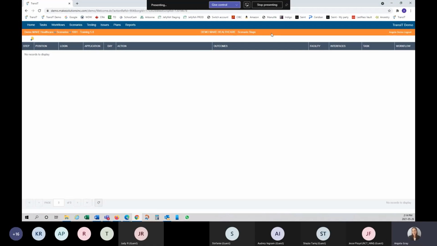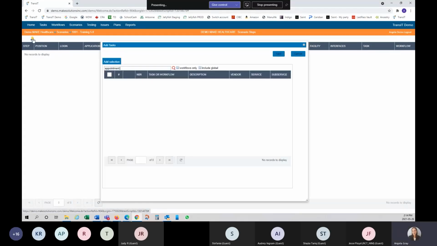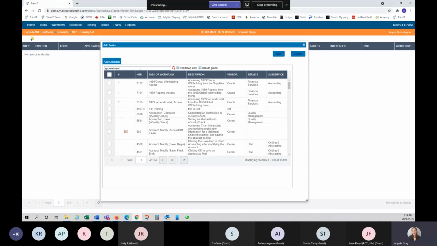As I mentioned, we no longer have the scenario tasks page. It's just the scenario steps page, which is a better view anyways, because it's going to give you what your steps actually look like. I can click this icon here to start adding tasks to my scenario.